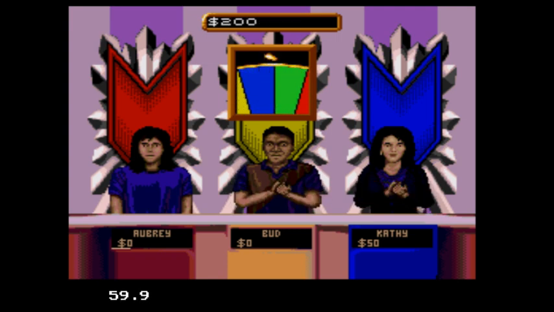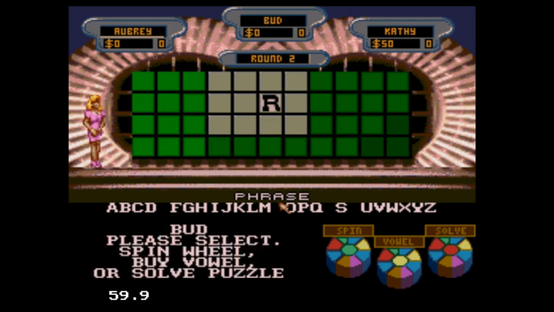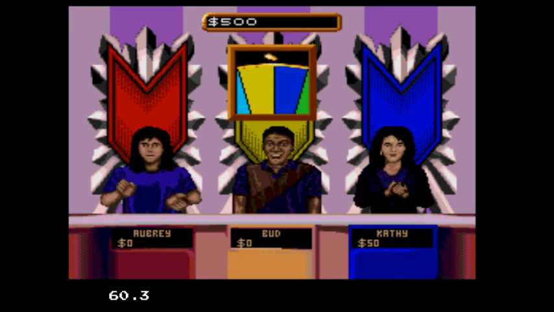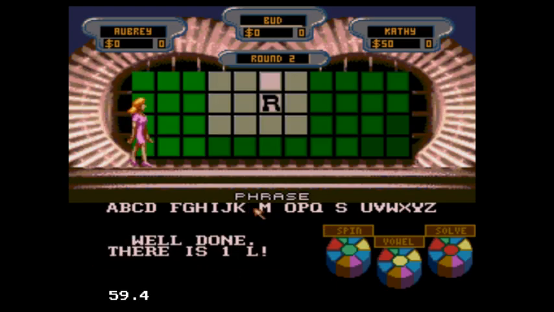$200. N. Nope. Bud. It's starting to be deja vu all over again. We're having a rough time with this puzzle. $500. Choose a letter. An L. One L.